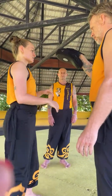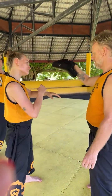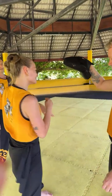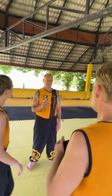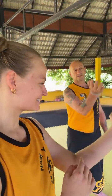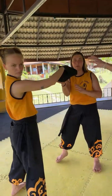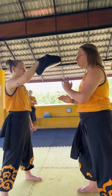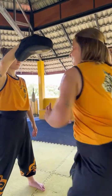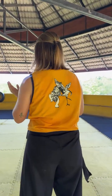And the other hand. And relax. Practice needed to get the accuracy onto the middle. It's odd. We're not used to doing that and getting it accurate. Priska, you take the pad, let Selena hit it. And now change hands.